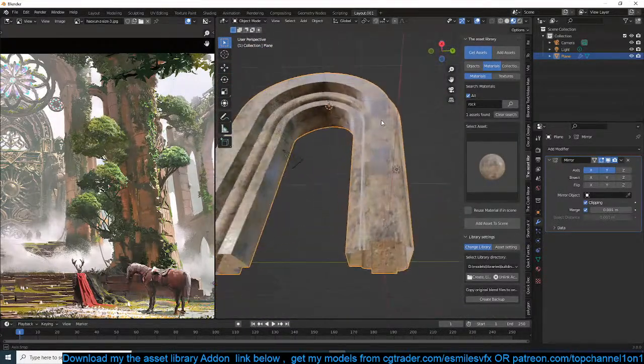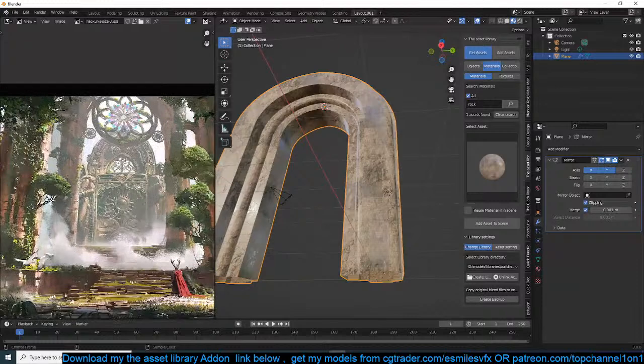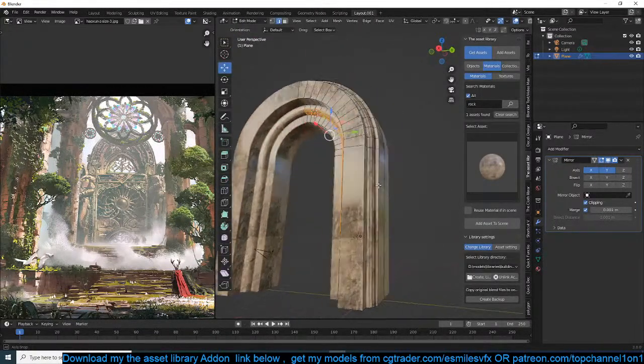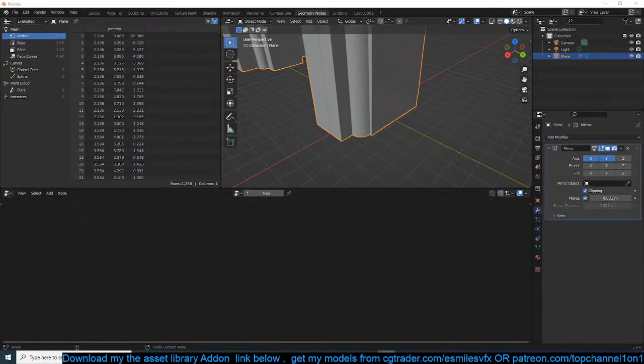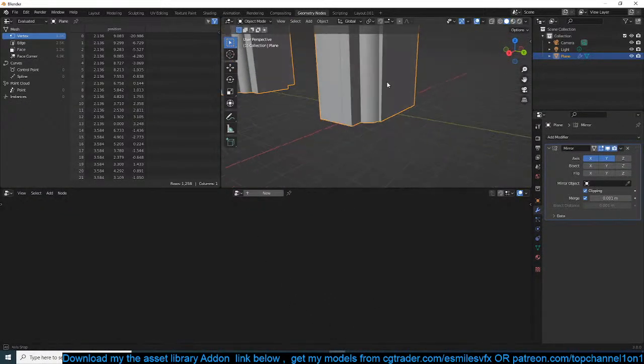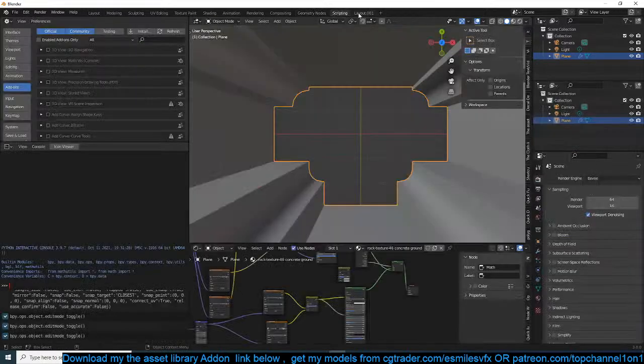Yeah, so this is our base structure. Again, we're not trying to make this exactly, but we're just using it as a base frame. Now, what I'm going to do is, let me first make sure that my internet is good. Let's make sure that, let's go to sculpting mode.